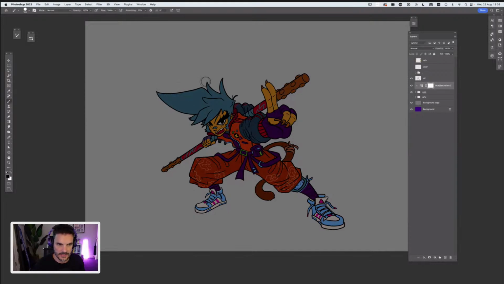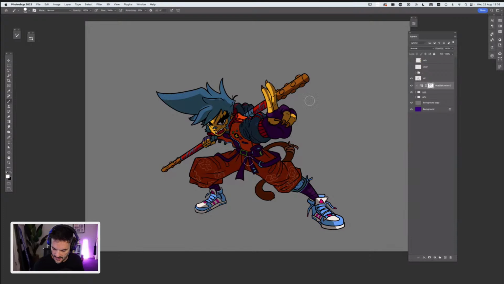So how that's going to work is like this, right? I'm going to come in and just draw in some highlights onto this, depending on where the light's coming from. Again, we'll talk about that in just a sec, but effectively what I'm doing is masking out areas that I want to be my highlights here. It's just a really quick way of doing this. And if I decide, for instance, I don't like where the light is coming from, I need to change it, I can just come back and paint that back in and I don't need to worry.